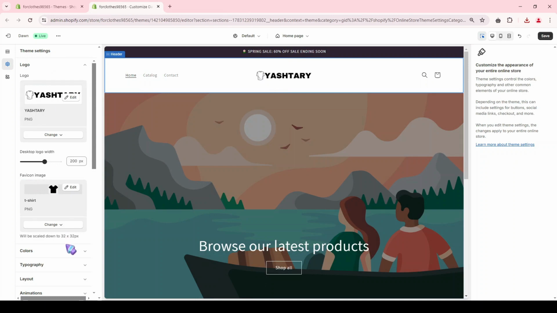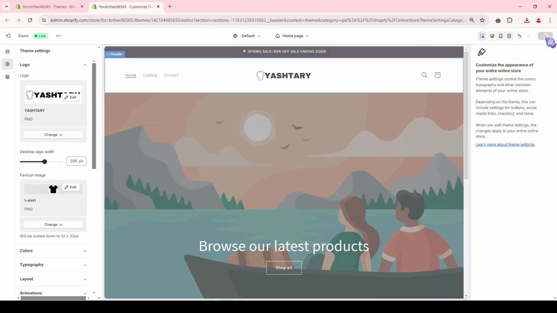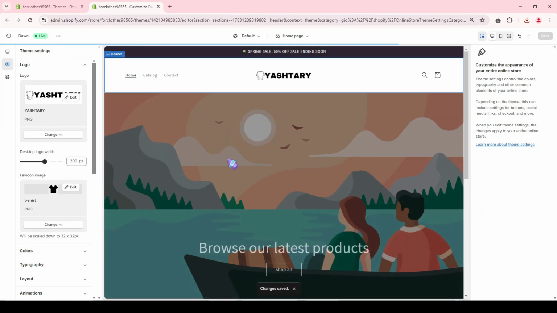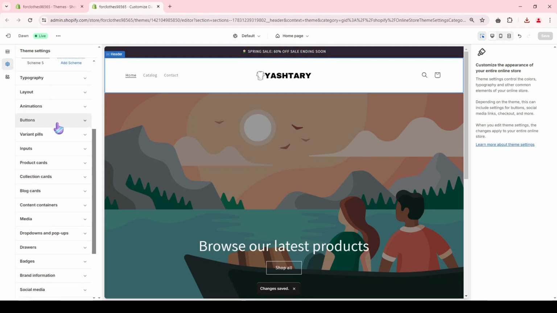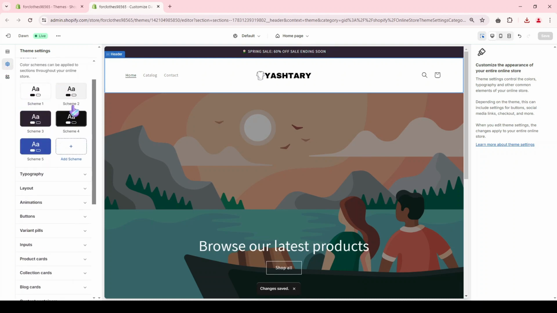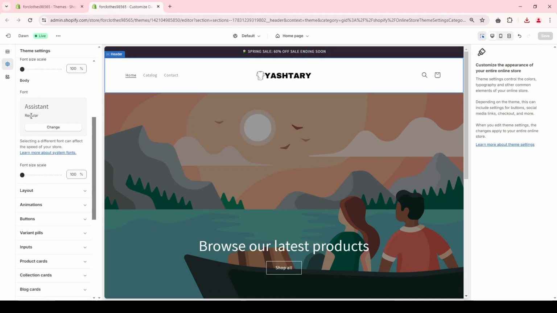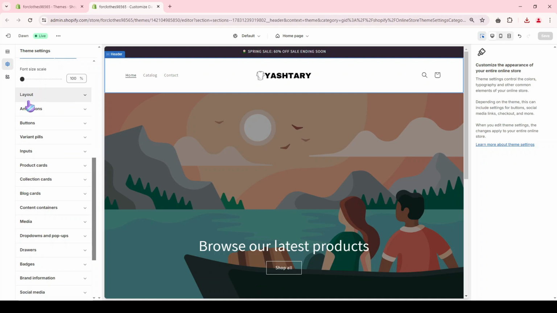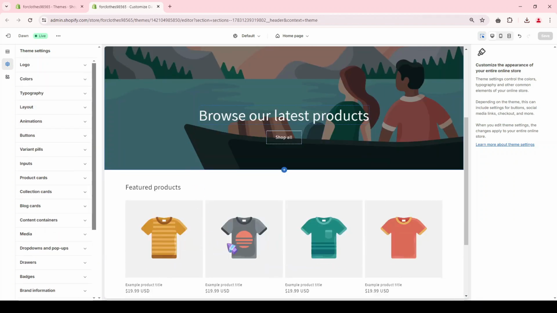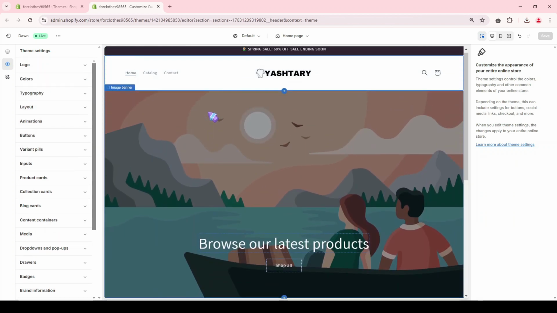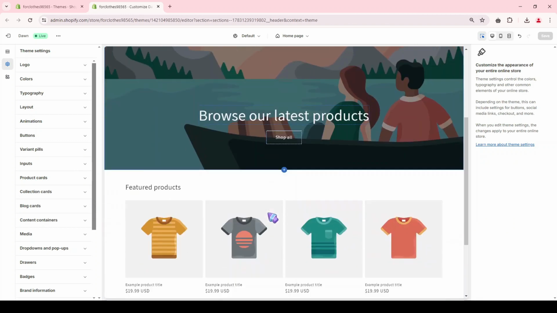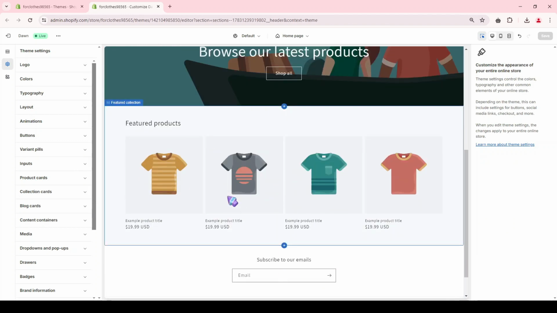Whenever you start making any settings, click on Save from here to start saving everything, and from here, you can change the colors of your store. These are the schemes in the store that you can easily change here. Here you can change the fonts of the online store, and also here you can change the other things available in our online store. Here is the template, which means the area where there are pictures, for example, products, and text that we want to add to the online store.